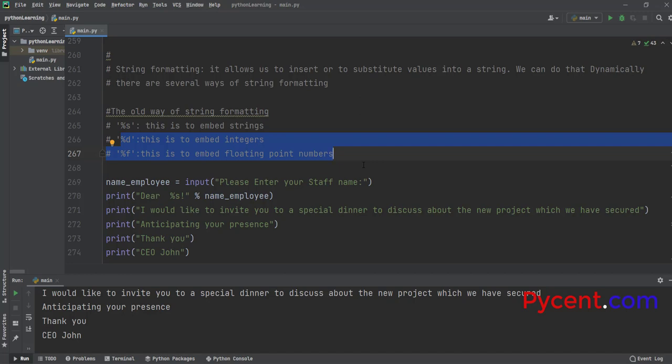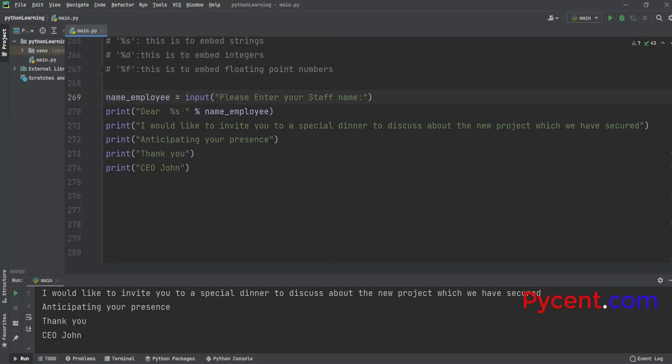Now the next thing comes in, how are we going to use the format function? There is a format function that is available, and I'm going to show you how exactly we could use it. Over here you could have seen that I have included the format specification. Now in the same example, let me just take this off.